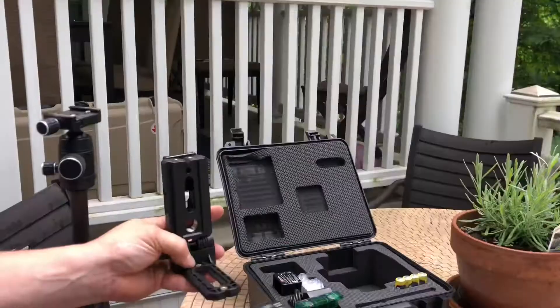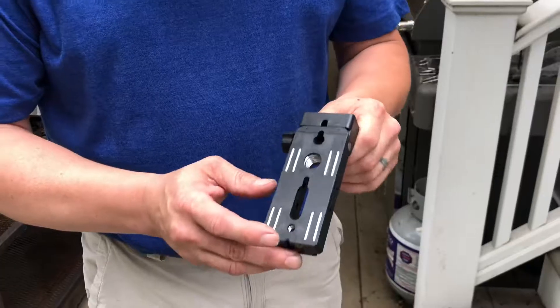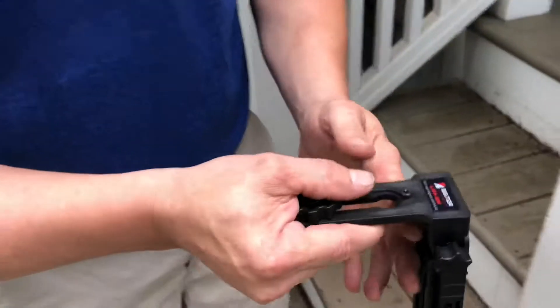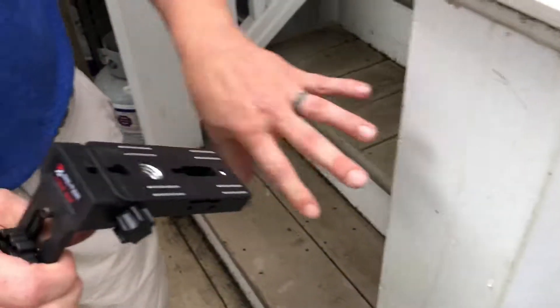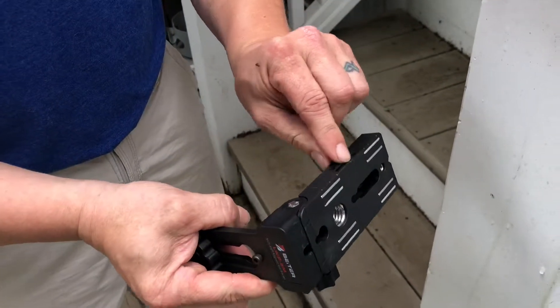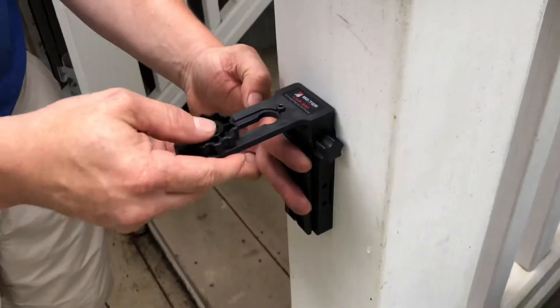This comes off and the laser will mount here. You have a wall mount as well. A couple of cool features: it has two slotted holes, so you can screw it into a two-by-four, hook it on, and screw it in — it's really sturdy. Or if you have a nice column that you don't want to screw into, there's a slot here where you can wrap it with zip ties and secure it to a surface that way.